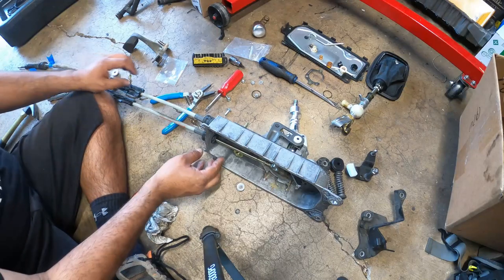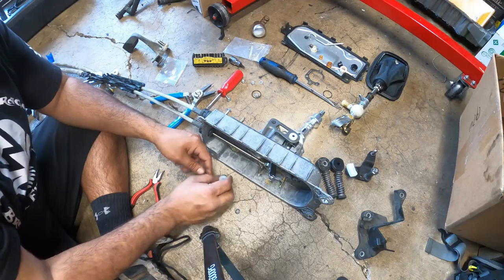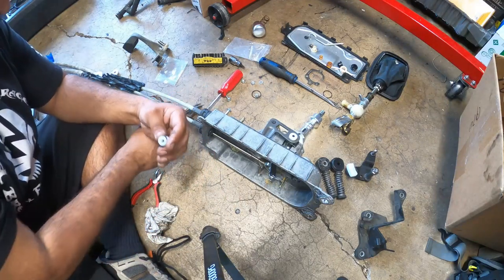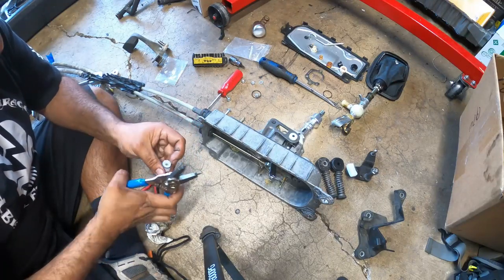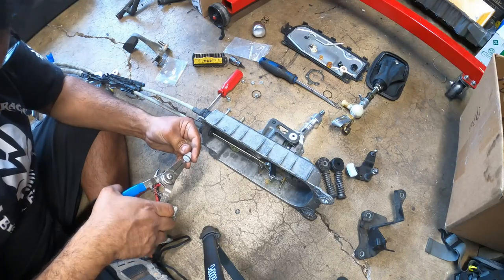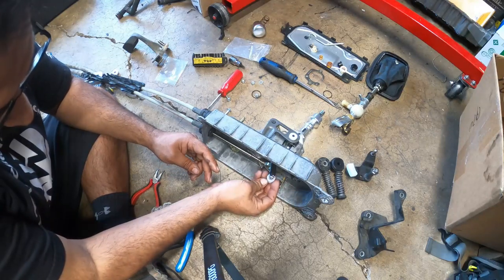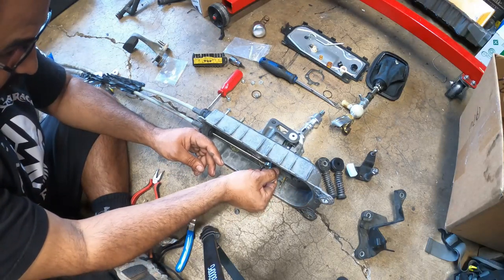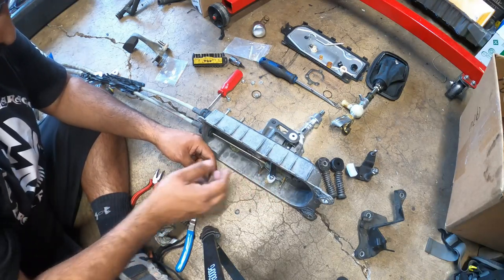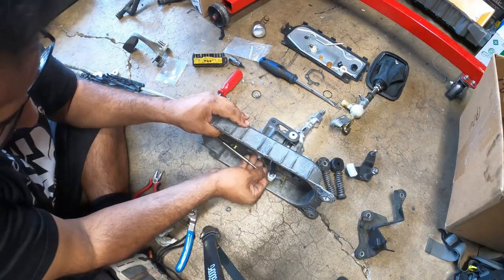So this guy's a little different because he has a ball end versus a clip end. So what we have to do, with our C-clip tool, is expand the clip, take this guy off. He goes all the way down. And then this guy goes in, and then we put the clip on top. Just like that.